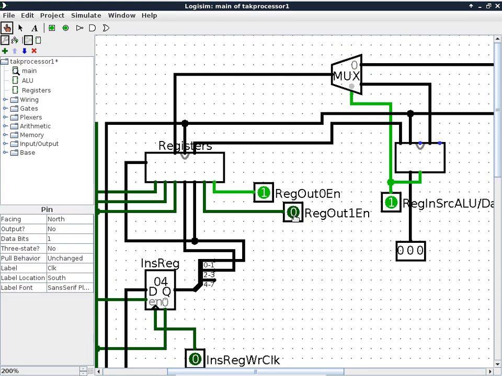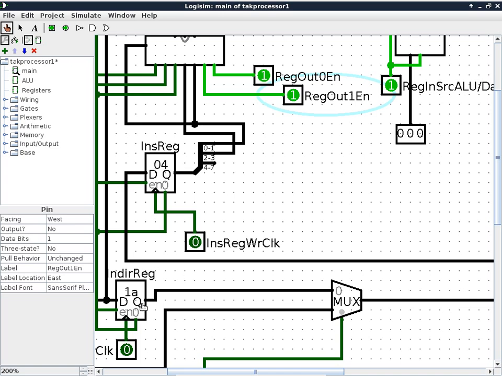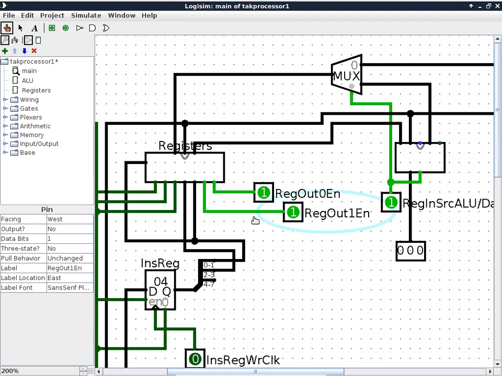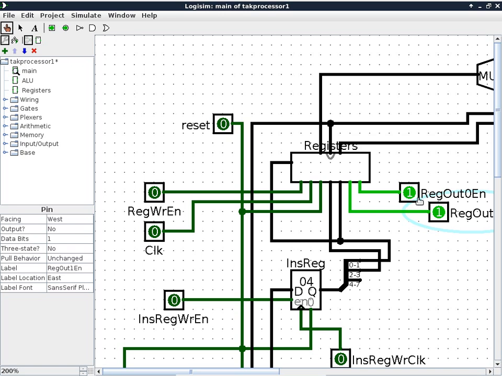Turn both of these ports on, okay, to specify both inputs into the ALU, and change the instruction too, because the instruction register is now a 1A, excuse me, is a 04. We want to specify, 04 would work. Okay. So at this point, the output of the ALU, which is this line here, would be the sum, and we're going to update register 00. Register A will turn on the write enable, clock it, and turn the write enable off again. So at this point, it should have the sum stored into the register.